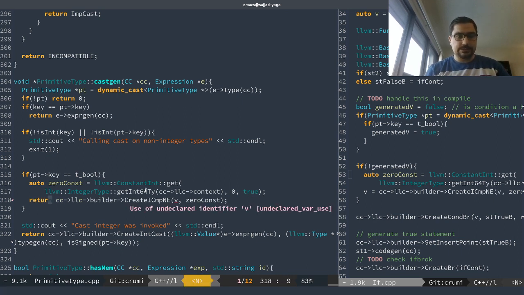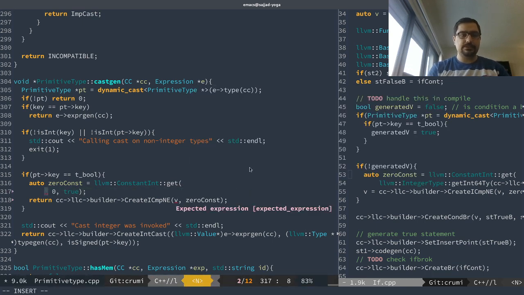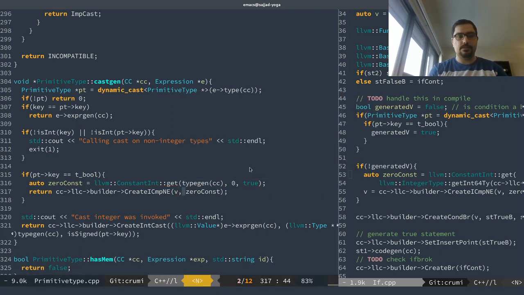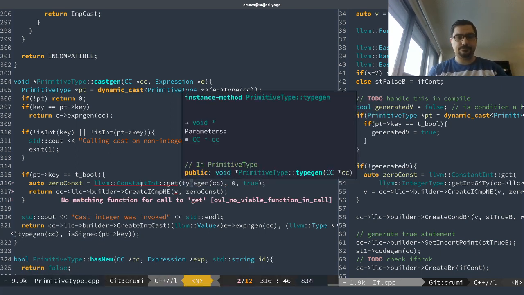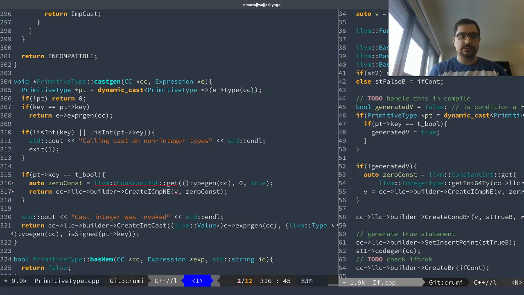So a 0 not of type 64, but of whatever type I am. So whatever type I am, this is LLVM type, whatever type we are, get a 0, and then compare my actual expression with that.